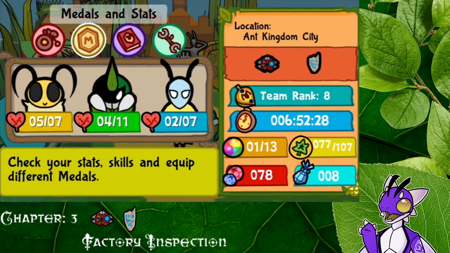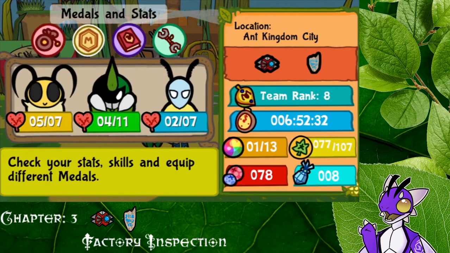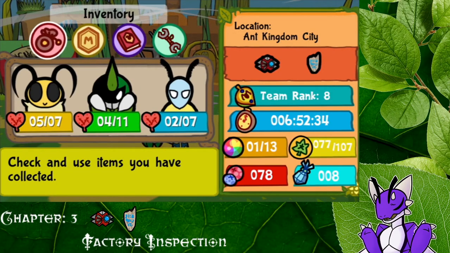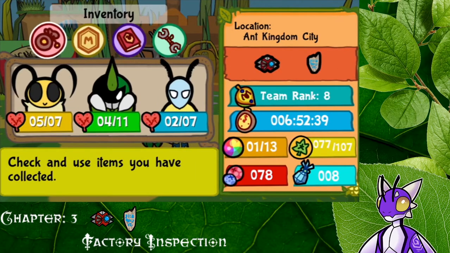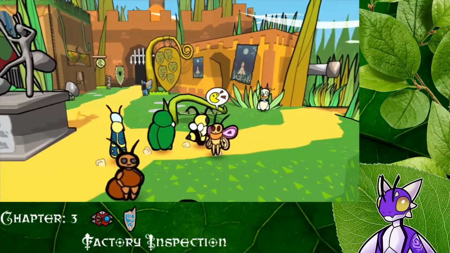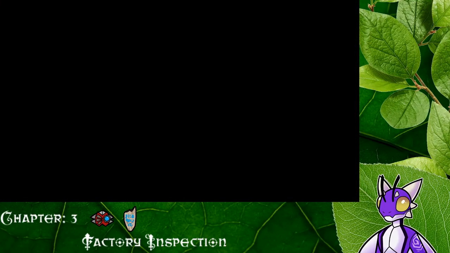So yeah, we are hurting a little bit, but it's time to restock. We're going to get items and stuff and maybe not spend it all on medals. There's our inventory. We have basically nothing. I mean, we didn't really have anything before, so that's okay. So yeah, that's where we're at.